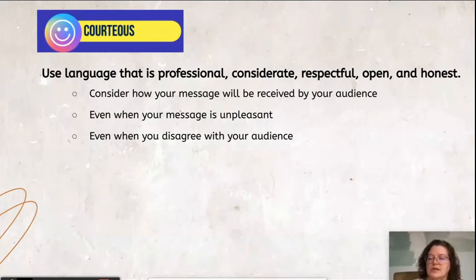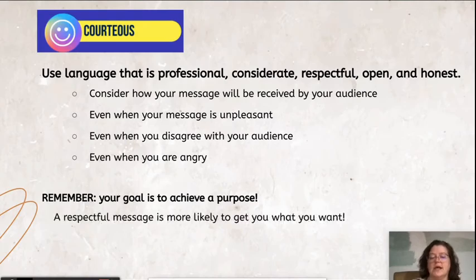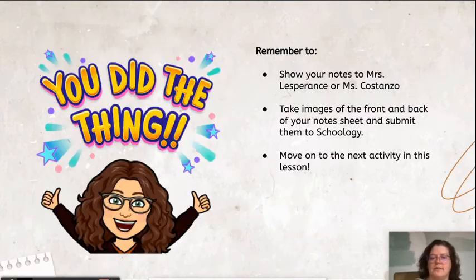Even if your message is unpleasant, even if you know you're going to disagree with your audience, and even if you are angry, because ultimately you want to achieve a purpose. So if you have a respectful message, you are more likely to get what you want. Now, it seems like it can be difficult to be both professional, considerate, and then also open and honest. But remember, you don't have to be rude to be open and honest.